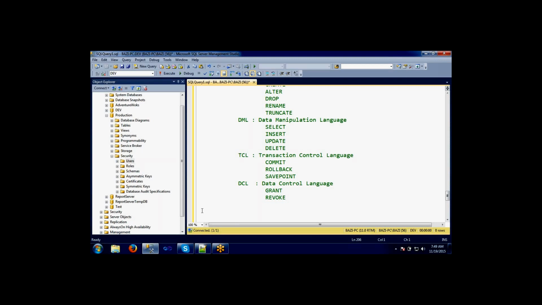Okay. The next topic we'll see is SQL ORDER BY.